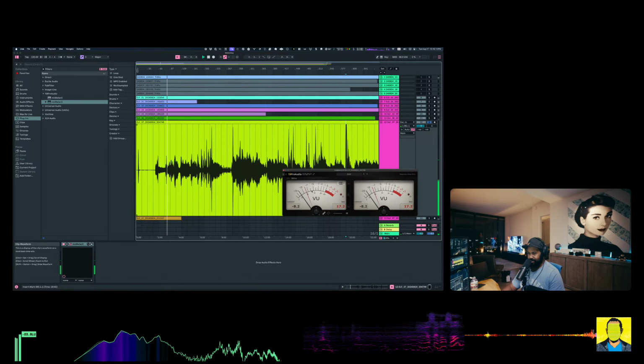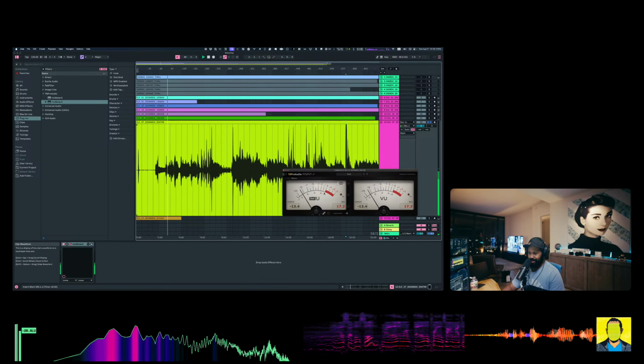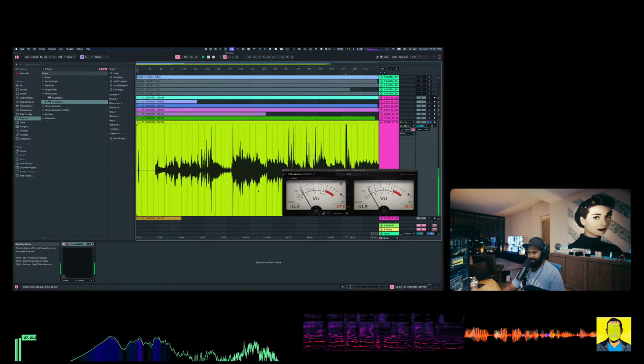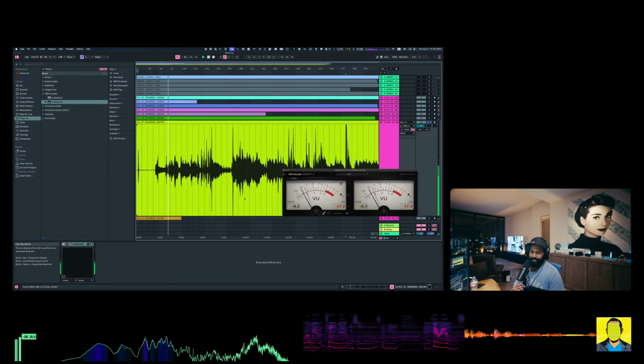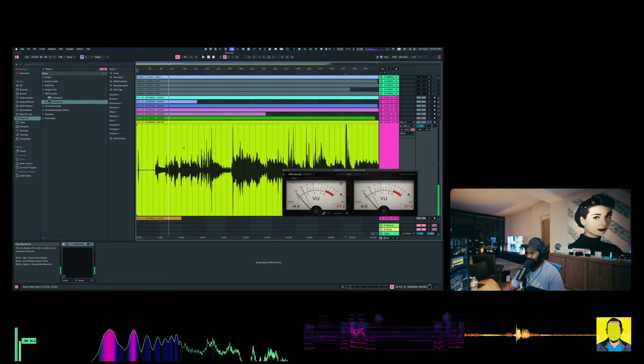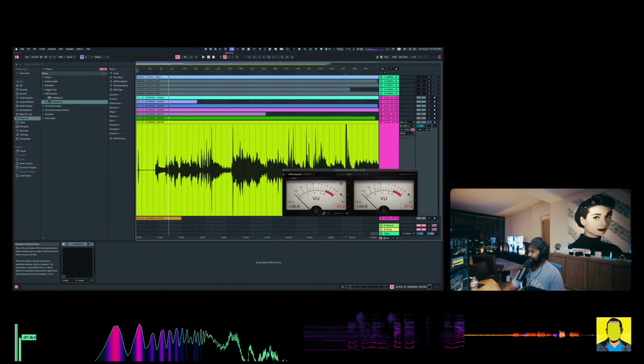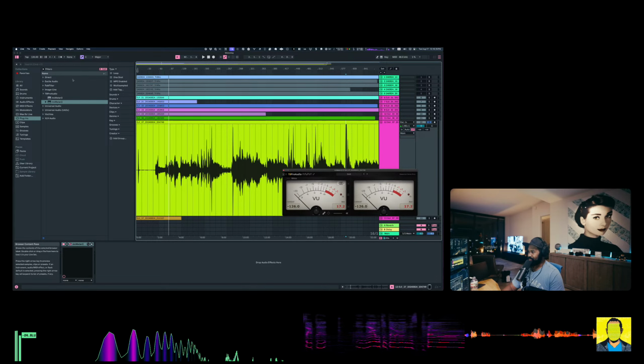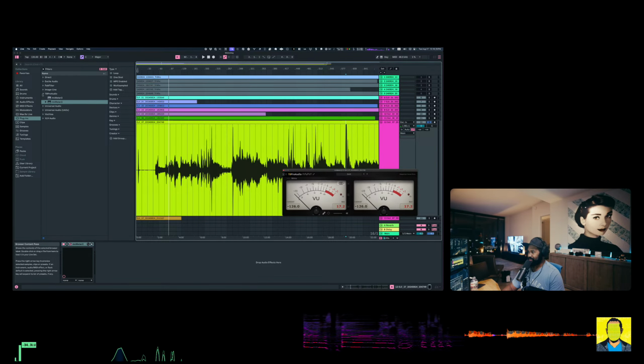All right, so you see, at any point in time, I can see what my current loudness unit is, or how loud it is. All right, so we'll go ahead and stop that. And now we can throw on this Pro Q something.